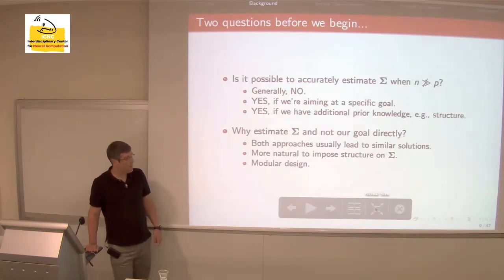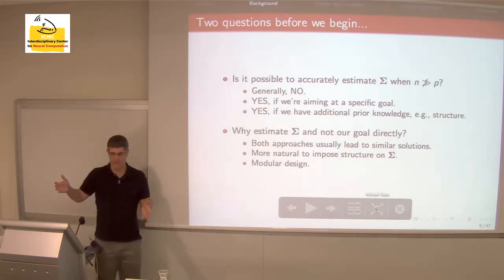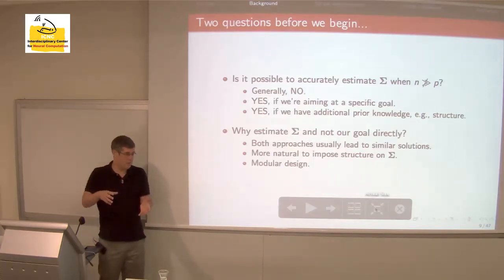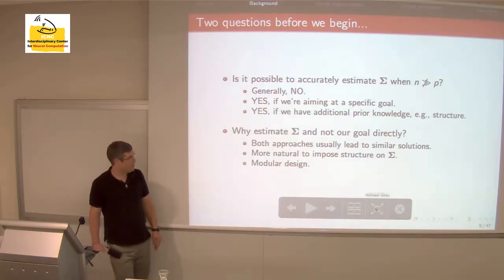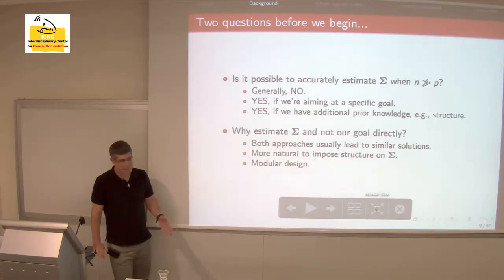And the second question that usually bothers machine learning people is then why do it in two steps? Why first use the linear regression, the standard least square solution, and then plug the covariance into it? Why not just design an estimator from the beginning to be best for your goal? And the answer to this, I think the first answer is just a matter of taste. Second, you can see that usually if you take these two philosophies, in most cases you get to the same solution. So I really think it's a matter of taste.